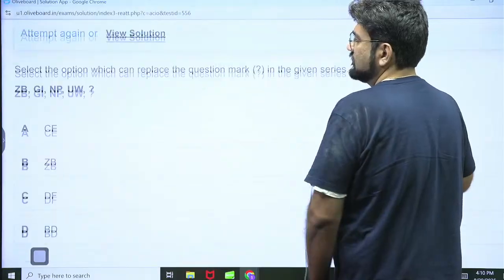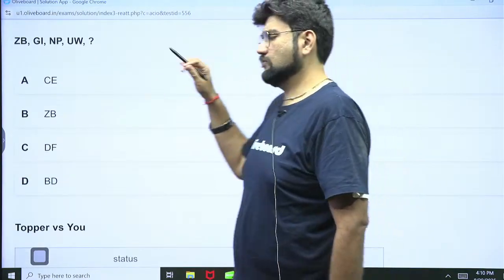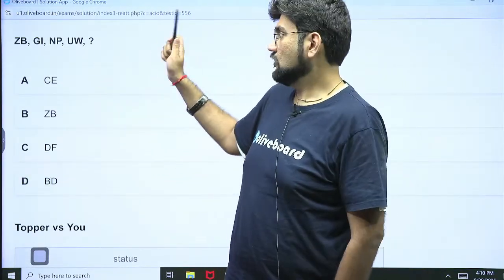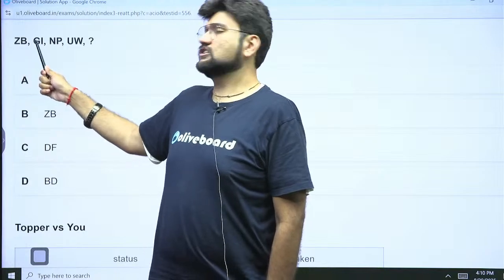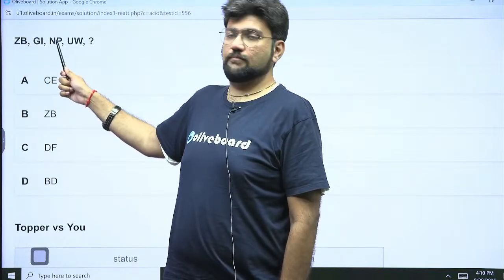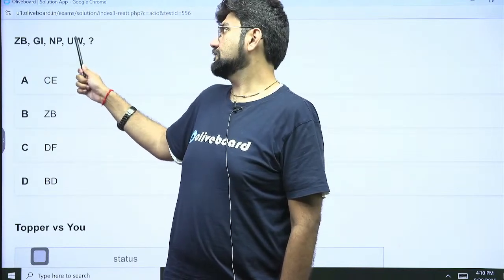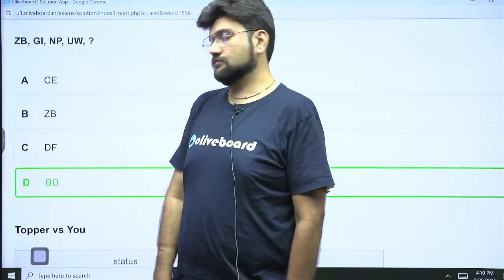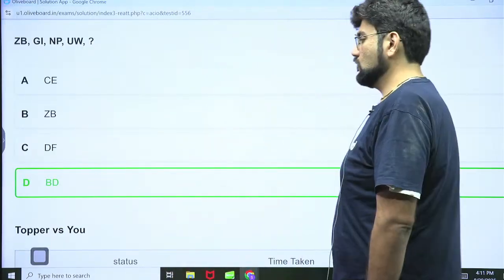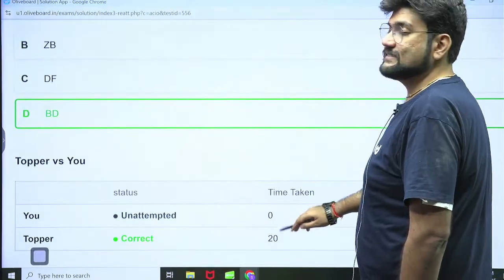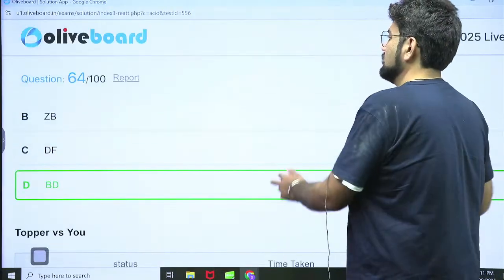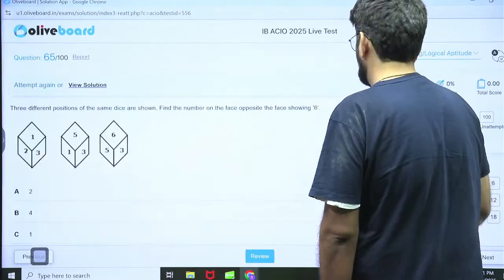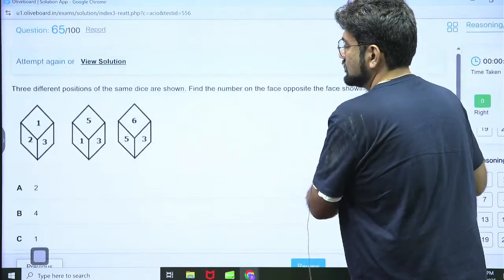This is very easy, guys. This one is absolutely easy. I am not even writing anything. You will do it right away. Z and G plus 7. Okay, G and 14 plus 7. 14, 21 plus 7. So 21 plus 7 is 28. 28 is 2. You have only one option. That's it. Okay. Don't waste time here. 20 seconds. Did you see the amount of time he saved here? Very good. Excellent.